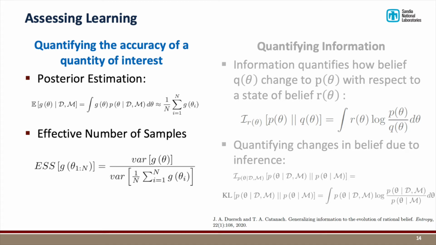The effective sample size of a sample population is the equivalent number of independent samples that will provide an equal quality estimate as our correlated or weighted sample population that we got from our sampler. Having a high effective sample size means that there'll be low variance in our quantity of interest estimate. Conversely, a low effective sample size reflects that the sample population has a lot of degeneracy or really high correlation, and therefore does not represent the posterior well for computing expectations.